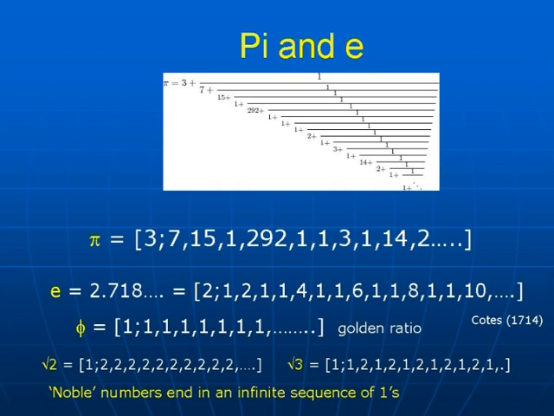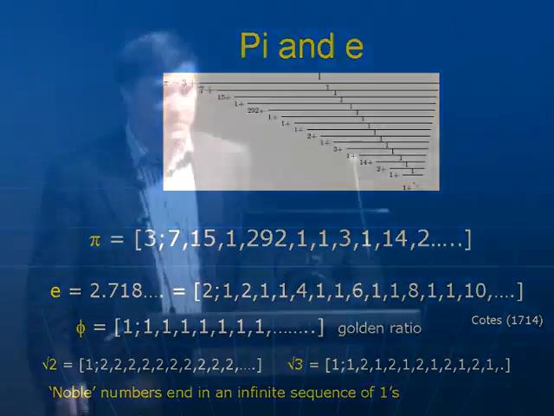So you're already seeing that if you had looked at fractions or decimal expansions of quantities like root 2 and root 3 and e, you would have had no suspicion that there was anything particularly special or unusual about those numbers. But we're beginning to see that when we look in this way, all sorts of remarkable hidden structure comes to light. So this is the key reason why mathematicians are so interested in this type of representation.